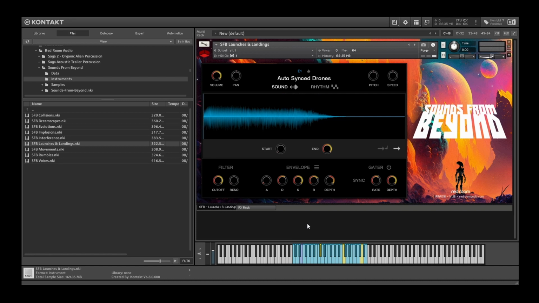So some are quite short, some of them are much longer, but they've all got a kind of envelope of a transition sound, I would say. So a nice transition point on a lot of them.